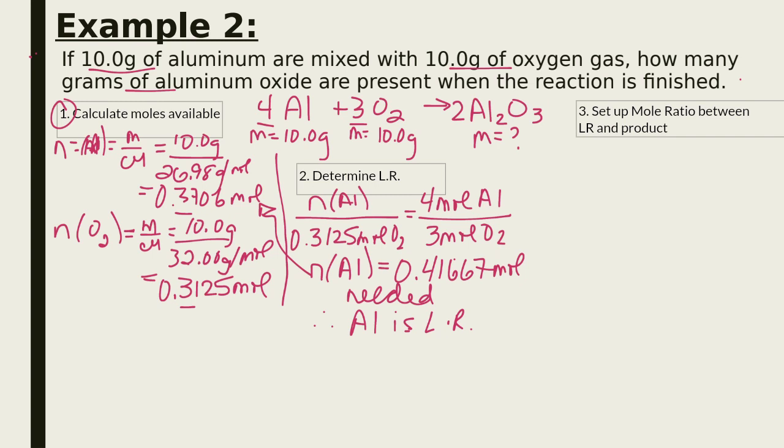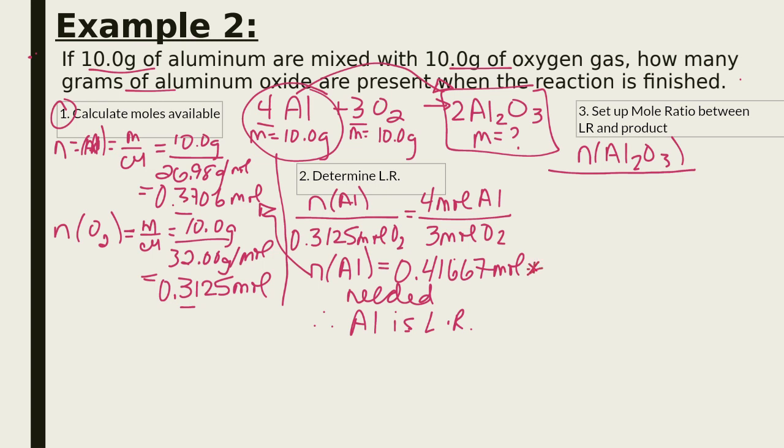Now that we know our limiting reactant, we now can focus on aluminum and then calculate the amount of aluminum oxide that we need. We don't care about the excess reactant. They're not asking us about anything related to it, so we just put it off to the shelf for now. So step 3, now that we know the limiting reactant, we set up a mole ratio. And we set this up with our unknown, which is my product, aluminum oxide. And then I compare that to my limiting reactant. And be careful here. You have 2 values. You have this value for your limiting reactant, and you have this value for your limiting reactant. But this is the one you need.